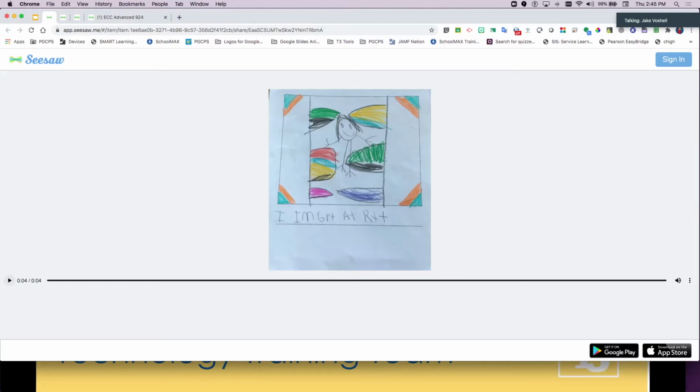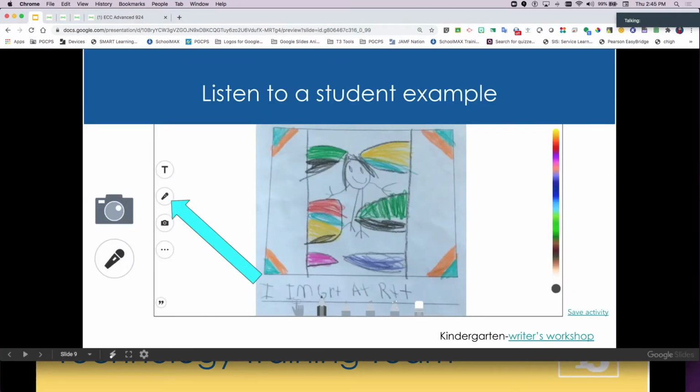So one of the benefits of using Seesaw, this is a student who used paper and pencil and crayons, not necessarily building everything using digital tools, but using digital tools to do their sharing out. So it's a great resource for doing things other than, you know, just because we're on digital learning does not mean that everything has to be done digitally. The share out works in a different way.